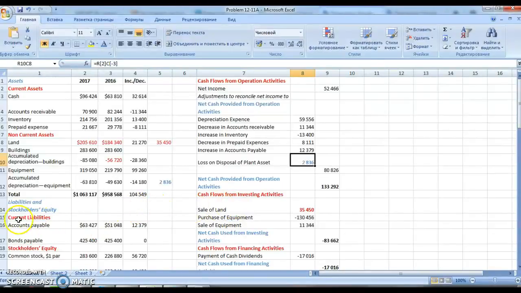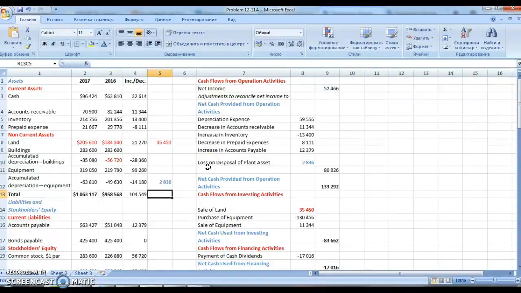Then from the section of current liabilities, we'll get the sum of accounts payable, which looks like increase in accounts payable and will be with positive sign.